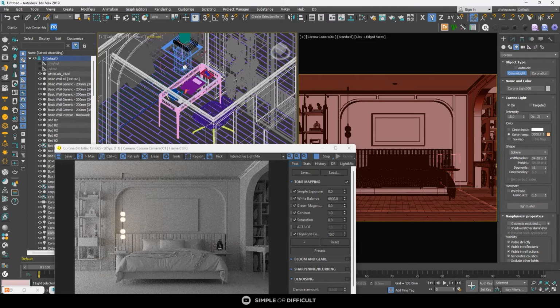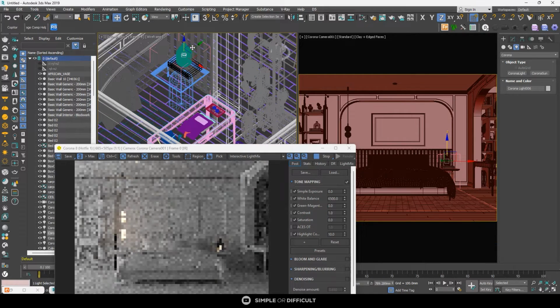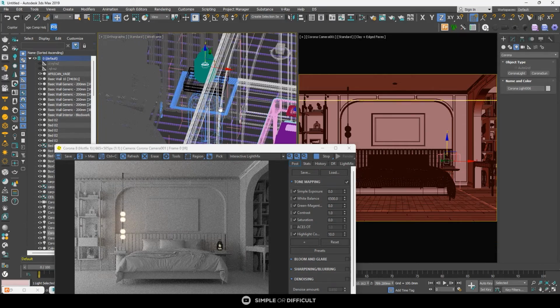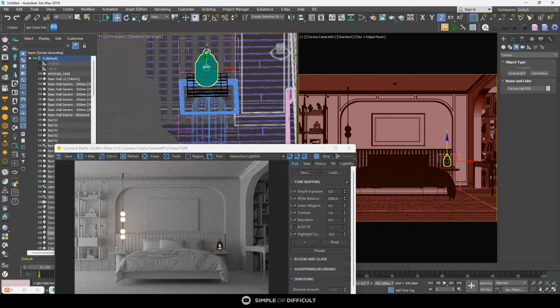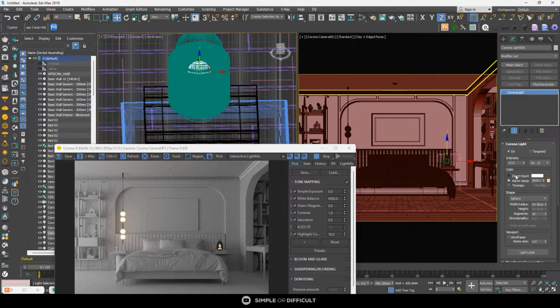All right, so now I'm going to raise it up to that lamp. Okay. Now it is visible. We don't want it to be visible, but we want the intensity to be felt.